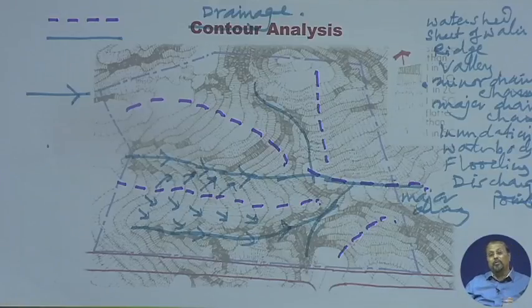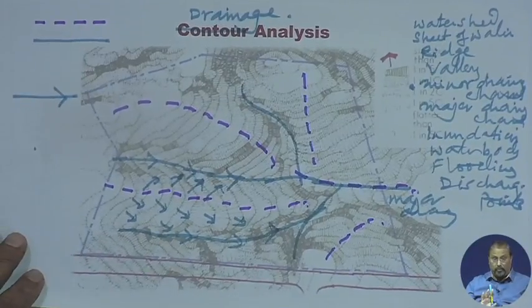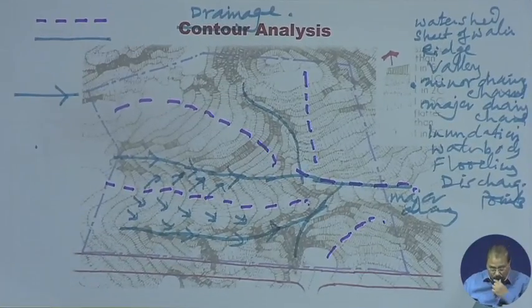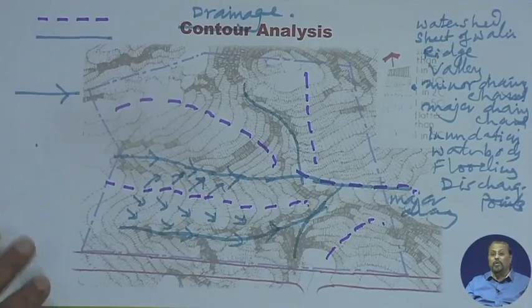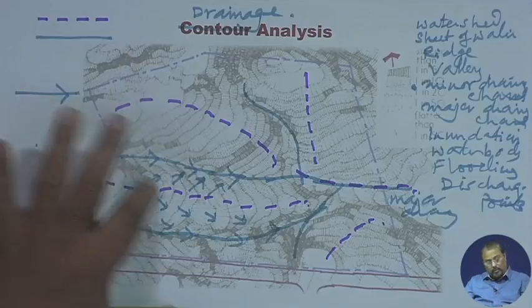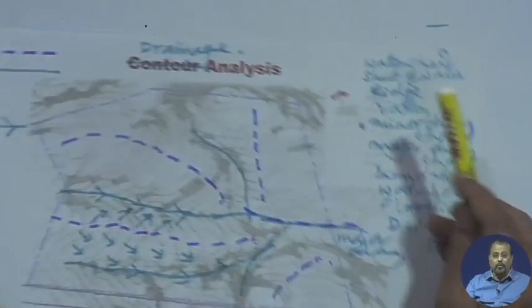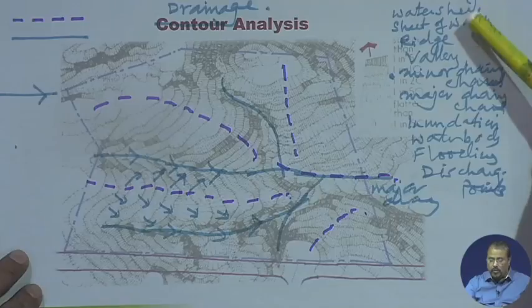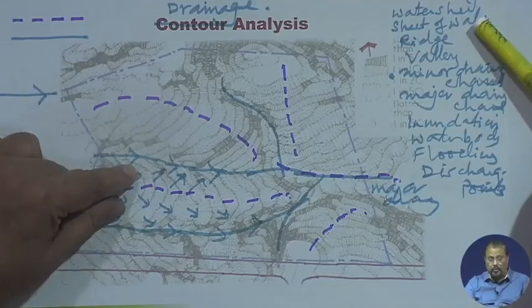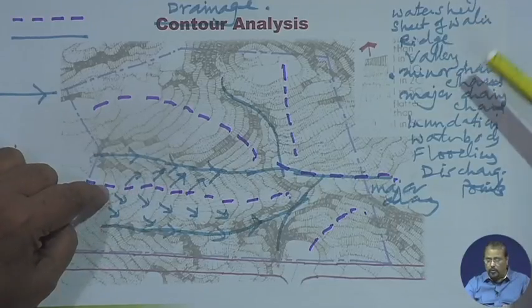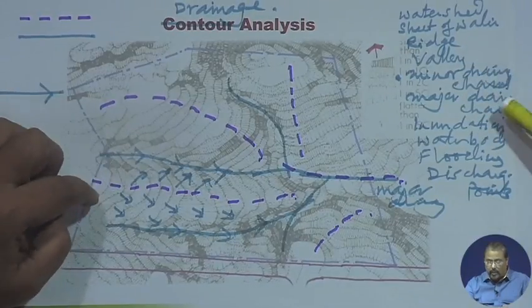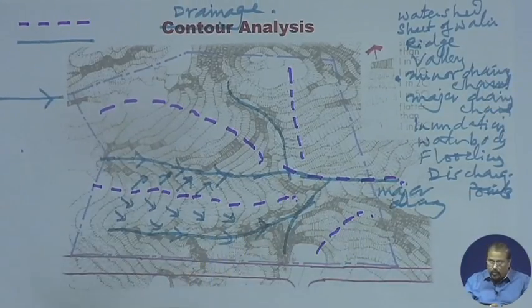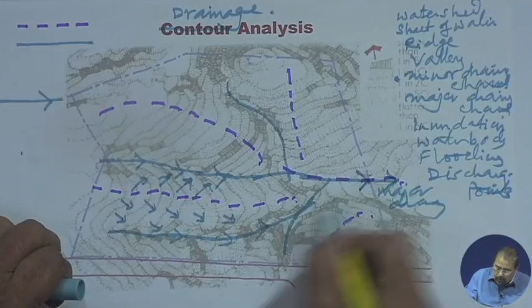So which direction the water is flowing, you have to state very, very clearly. Ridge does not have any arrow. Never by mistake give an arrow to the ridge, because the ridge will give a wrong interpretation, but the valley does. Now if I go to this particular legend, the watershed or sheet of water flow that I have shown over here, the ridge I have shown over here, the valley I have shown over here, the minor drainage channel is this, and the major drainage channel is this. So the major drainage channel also will have to have an arrow.